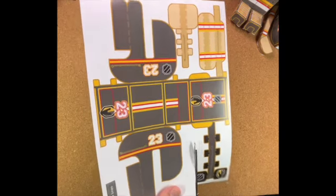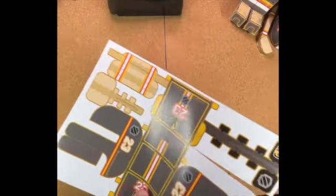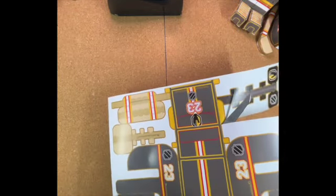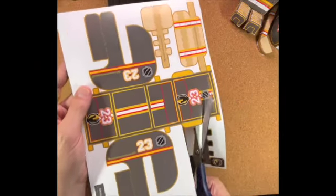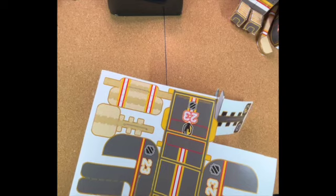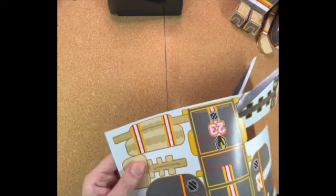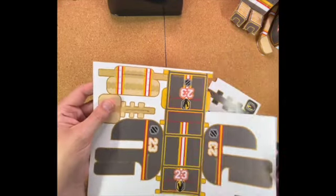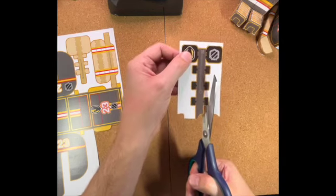This is obviously the helmet we're going to cut out, there's the puck down to the bottom right, and then there's two parts of the hockey stick. I'm going to start to cut out around the helmet and separate those pieces. The first piece I'm separating out is going to be the puck. As I say in all these videos, take your time with this - especially this one, it's quite tricky with lots of little tight turns and corners.